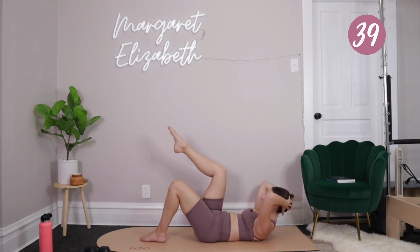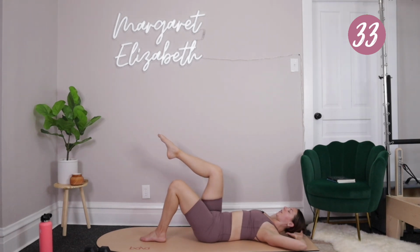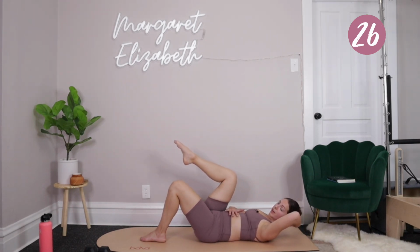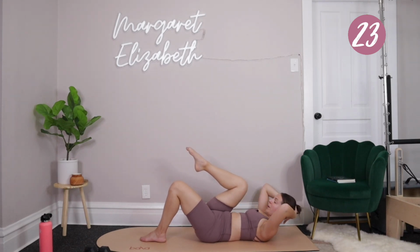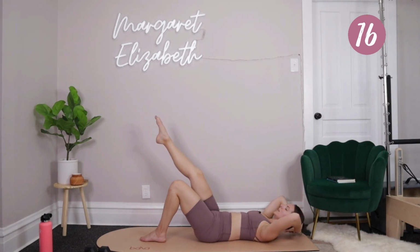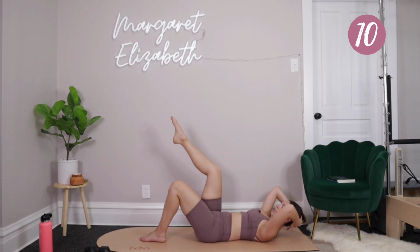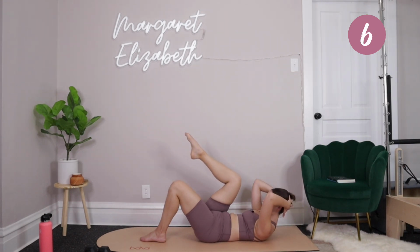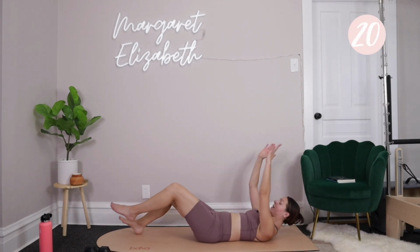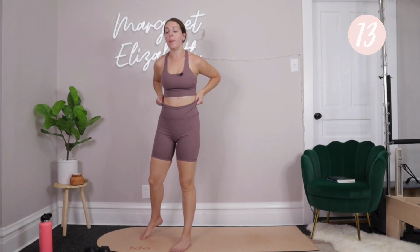Good. And if you start to feel tension in your neck, I want you to just take your head down, move through your leg, focus on your breathing. Exhale, pull the knee in. Inhale, reach everything out. And feel how every time you exhale, that the front of your body tenses. Those muscles that we would refer to as our 6-pack abs, your rectus abdominis. Good. 10 more seconds here. Give me 5, 4, 3, 2, and 1. Everything comes down very carefully. We're going to roll ourselves up and then pop it back up to stand. Repeat those 6 exercises from the top.